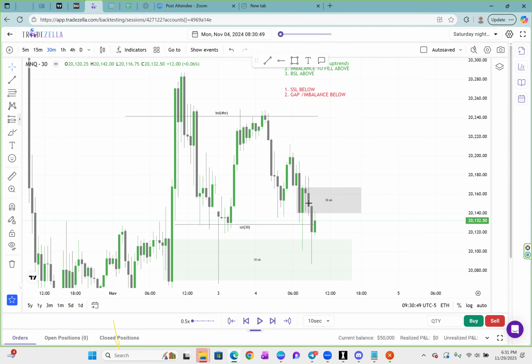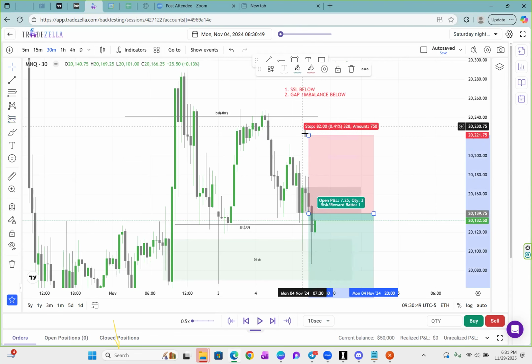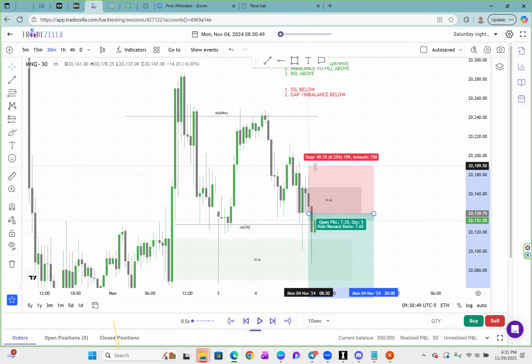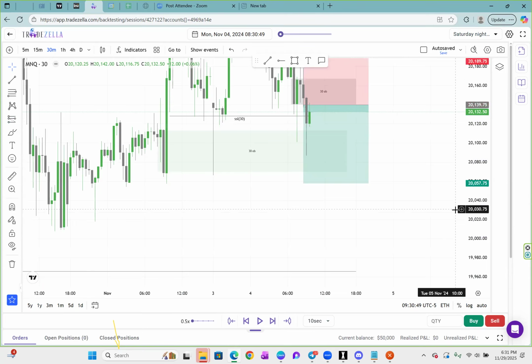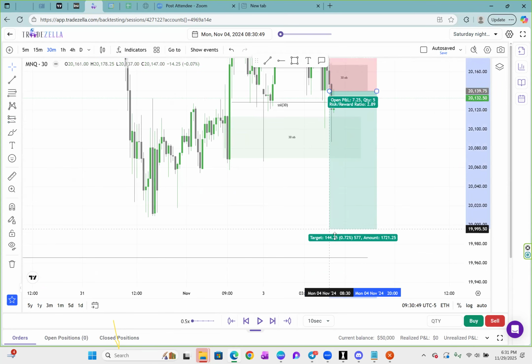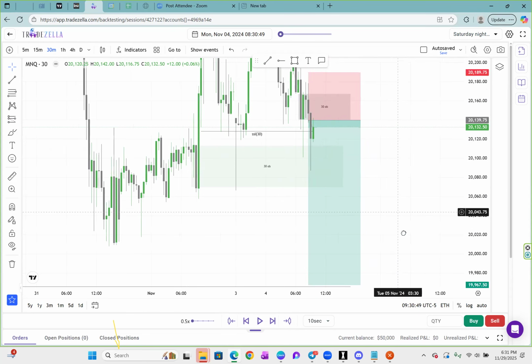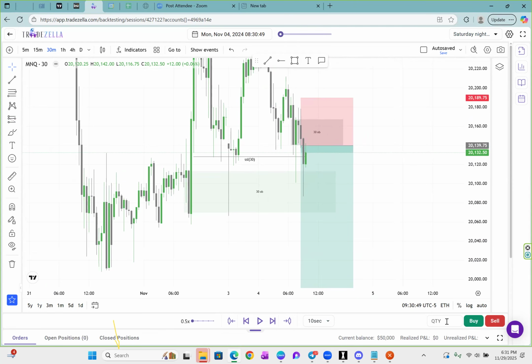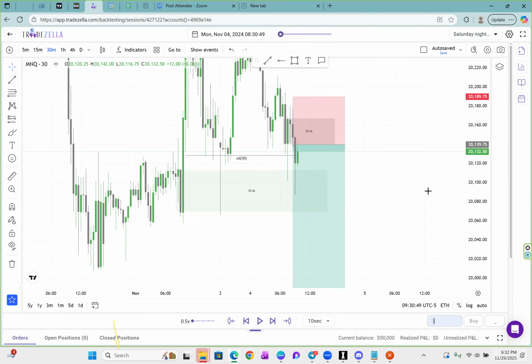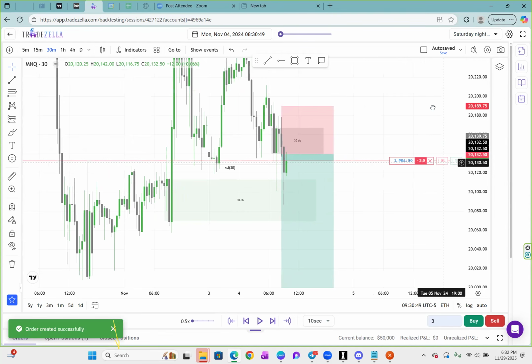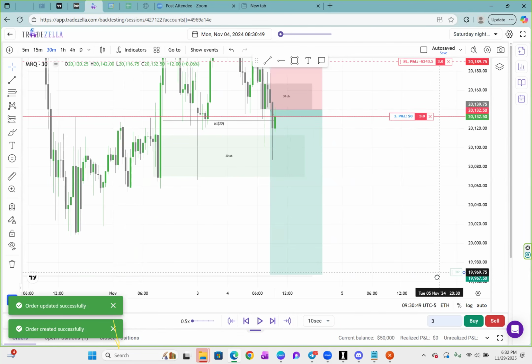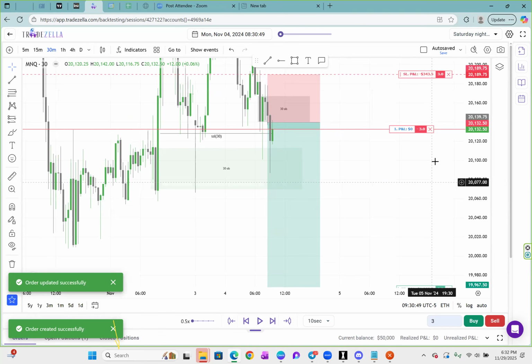All right. So if you said you're waiting, this wouldn't apply to you. So my stop loss is always 50 points. And let's say my overall target is all the way down here at the daily sell stop liquidity. Now, in order to get in a trade, you're going to go to quantity here, and I'm going to do 3 contracts. Okay. And I'm going to click sell. Now it has me in a sell. I'm going to make my stop loss at that 50-point area, and I'm going to make my take profit down here.